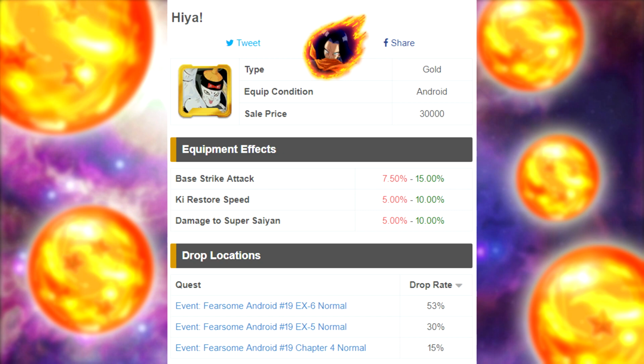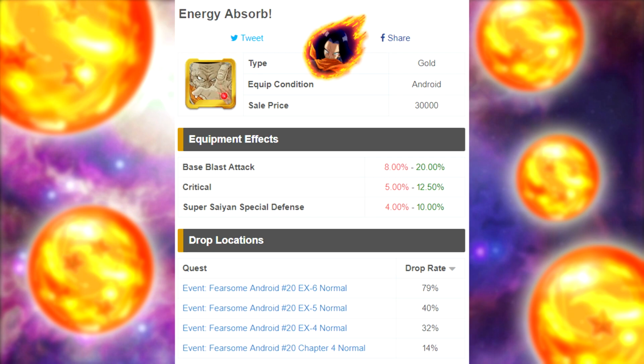Instead of using that, I used Energy Absorb. This equipment is going to be increasing your base blast attack up by 8% to 20%. This dude's doing blast attack damage primarily. I was like, why not? And you can throw critical damage on him too. Why not? And Super Saiyan special defense. You'll be fighting Super Saiyans a ton of the time.